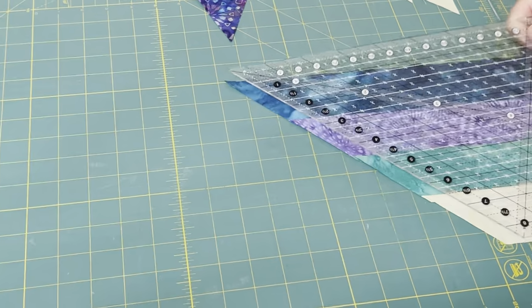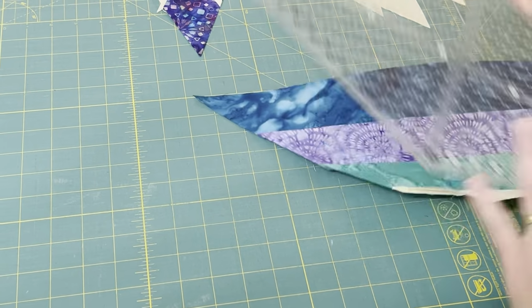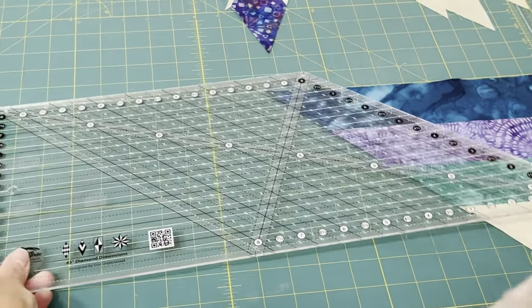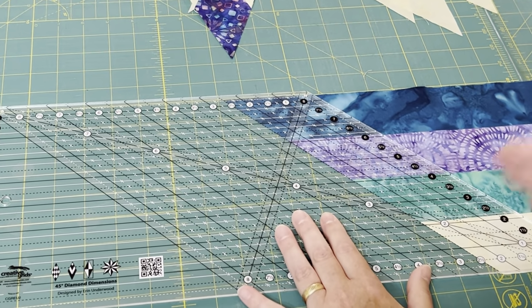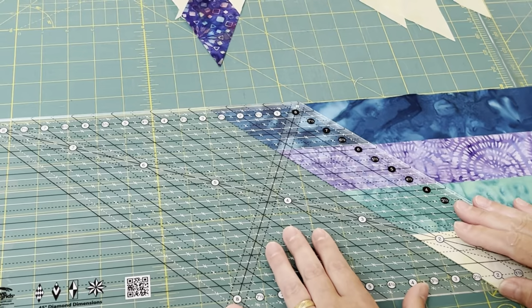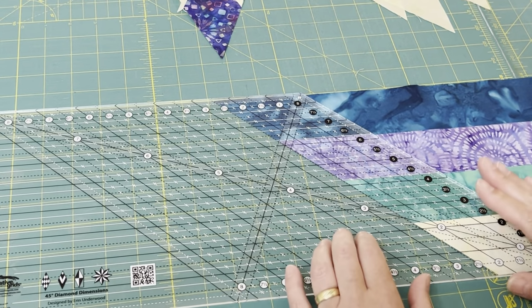I'm gonna take that one out of the way. If you need to square it up again, you can always turn your ruler around and take a new cut this way if it's getting off kilter a little bit. So continue. If you're making the queen size quilt, you're going to cut 8 of these. If you're making the king size quilt, you need 12.